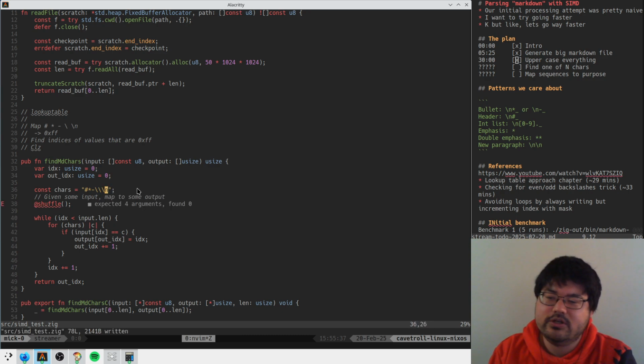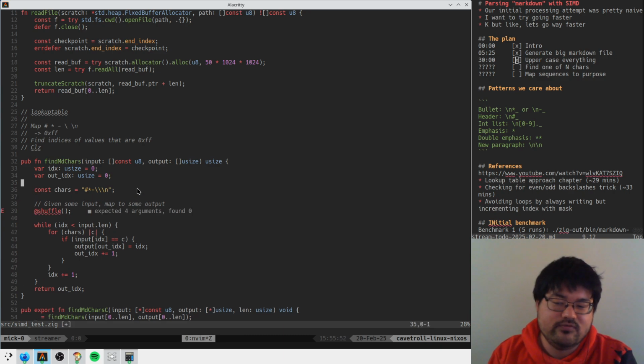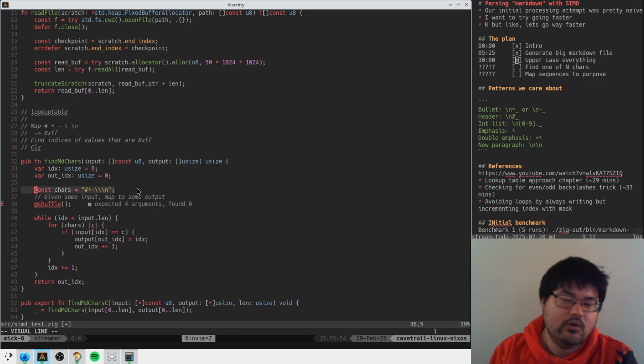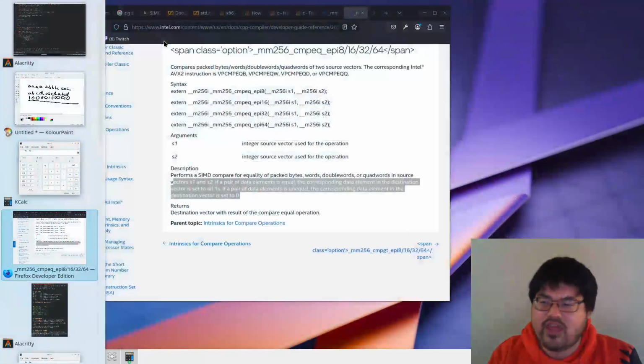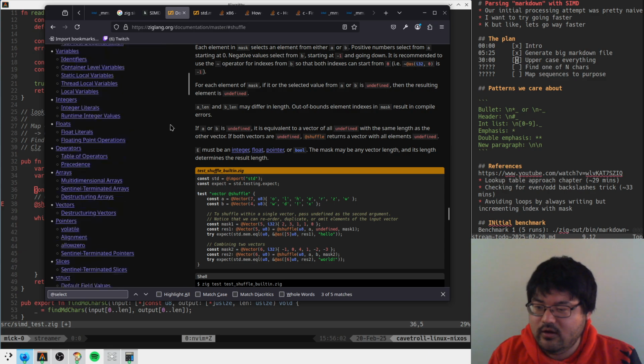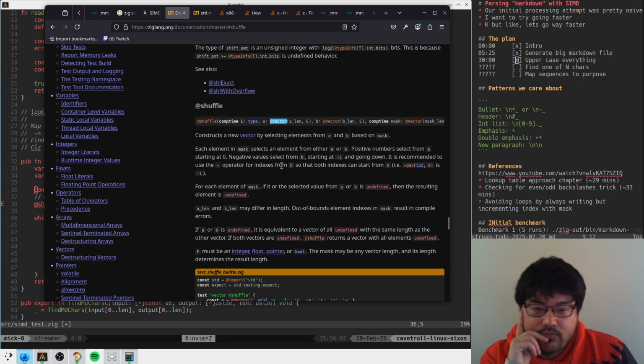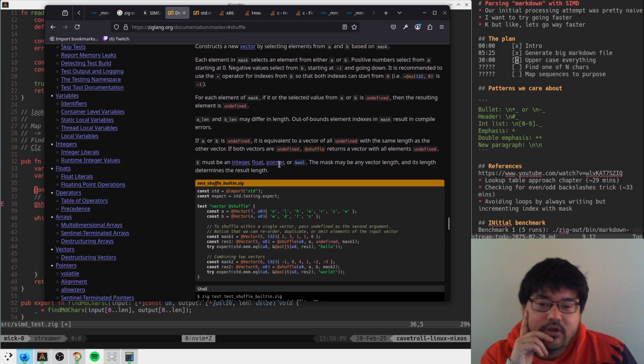If we want to match these specific characters, I think we can do this mapping in two halves. The problem here is that with shuffle, if you were trying to map every single character, you would need 256 lookup table slots, right? Ew, gross. Where are those 256 slots coming from? I don't think we can do that. We should look at the docs for the @Vector thing again, or @shuffle. So it's actually possible that that would work here, but I think it would maybe be stupid.